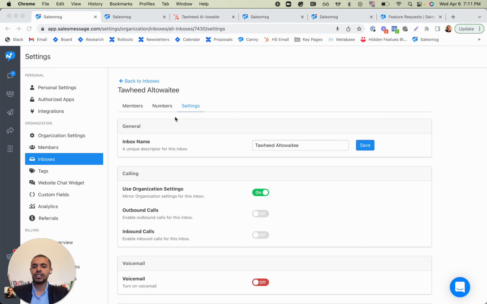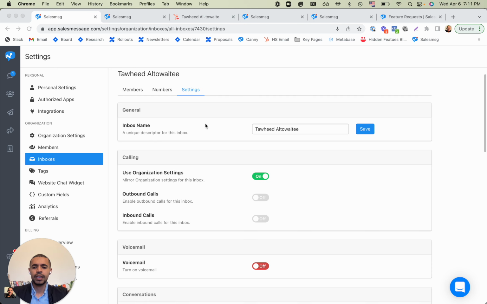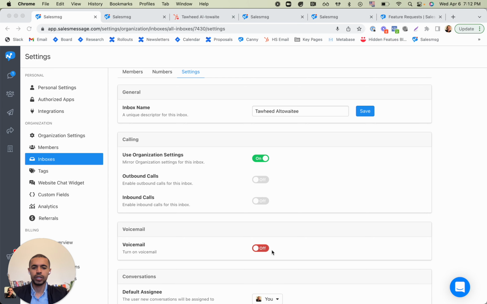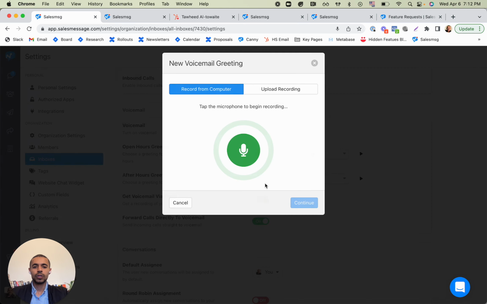So the beauty of this is that you can set up a voicemail for each one of your inboxes. Simply navigate to the inbox settings and then you will see a section for voicemail. You can simply enable voicemail, and from there you'll be able to pick one of the standard greetings that we added there for you for convenience, or add your own. So to add a greeting, you can either record one on the spot or upload one if you have a standard one that you've been using for a long time.